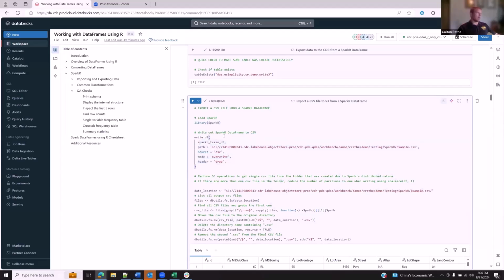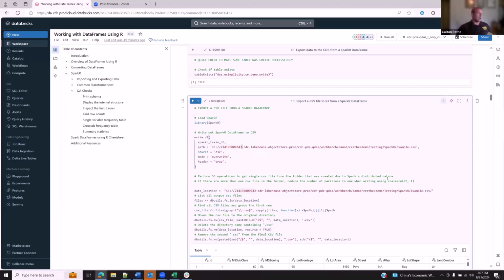Writing the SparkR data frame to a CSV is going to write it out to a folder, and that's because of Spark's distributed nature. I'm not going to go into all this code in detail, but basically it grabs the file that's in that folder and puts it in this location here, getting rid of the folder that was created by Spark's distributed nature.